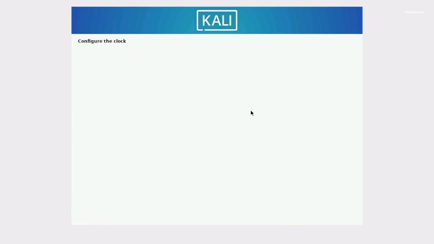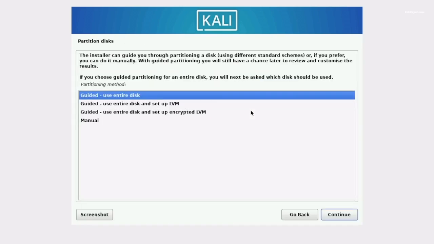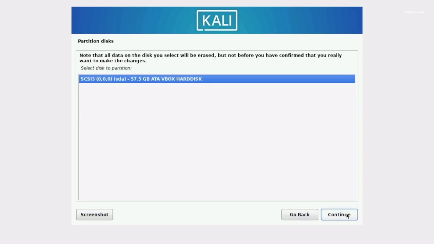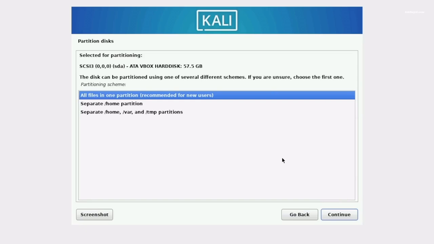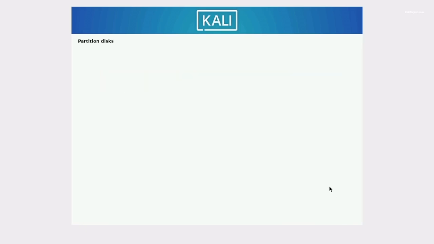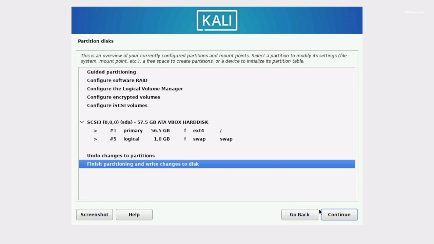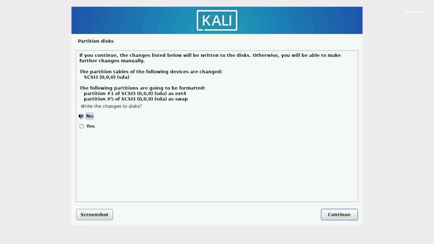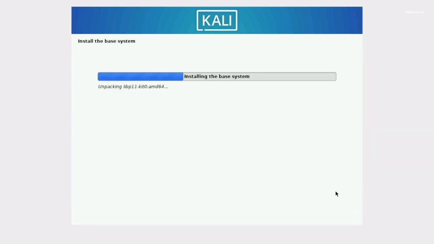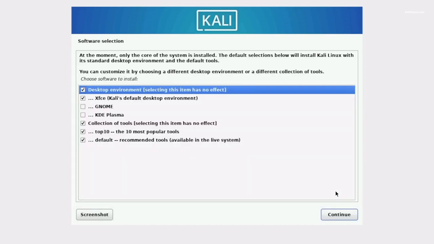After a few minutes, you will see this window to choose the desktop environment. I tried XFCE and GNOME, both work fine without any issues. So, if your PC is not powerful, you can stick to XFCE. But for now, I would like to use a GNOME desktop and click on Continue. Lastly, you need to install the Grub bootloader. Choose Yes and Continue. Then select the virtual drive and continue to finish the installation. Once the installation is complete, click on Continue to reboot. You don't have to remove the installation media, VirtualBox will do it automatically for us.